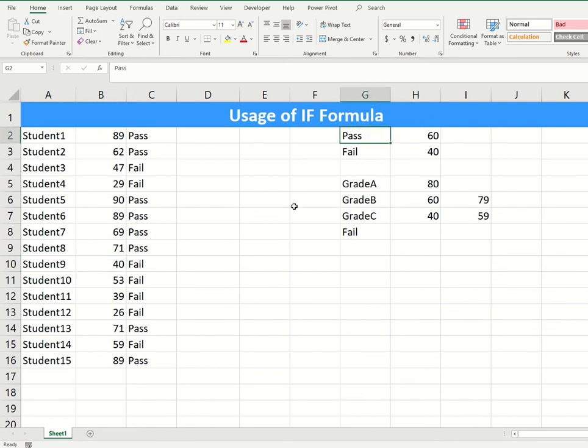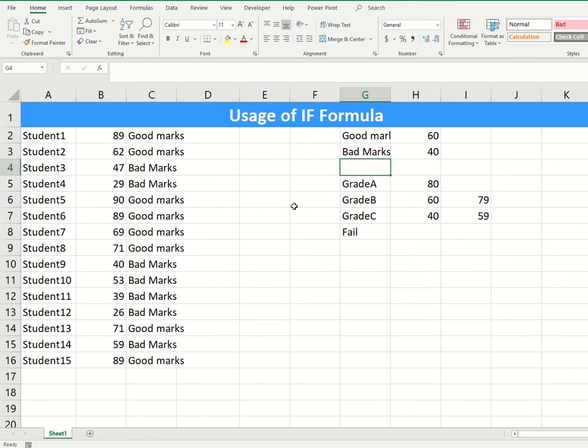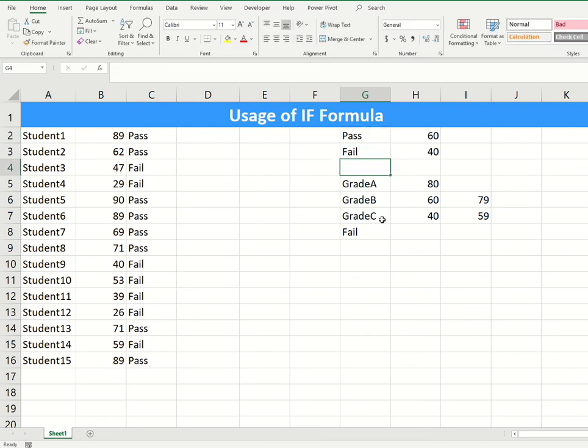Let's say instead of pass I want to see good marks, and instead of fail I want to see bad marks. This is very useful, as in our example, since it is user input.